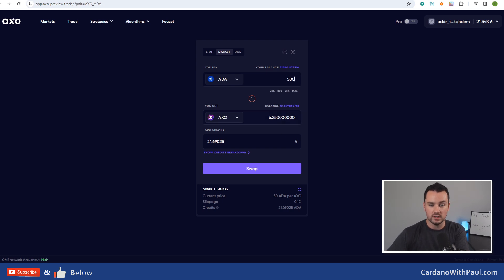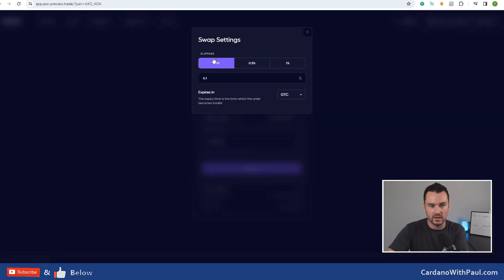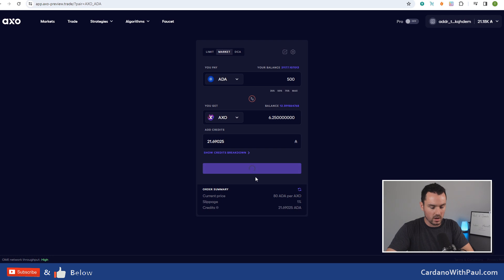You can see the expected price you might get back. With these types of things you need to set slippage - that's where you set it up here. Currently it's at 0.1%, I'm going to change it to 1%. You can change it to anything you want. This is something you won't have seen on some other DEXes too. You can also set the expiry on your trade - GTC is good to cancel, meaning there's no expiry and you want it to happen whenever. But you can put an expiry on it - if you want the trade within seven days and not after, the trade will not be executed even if the price matches after seven days. Let's do a swap and submit.